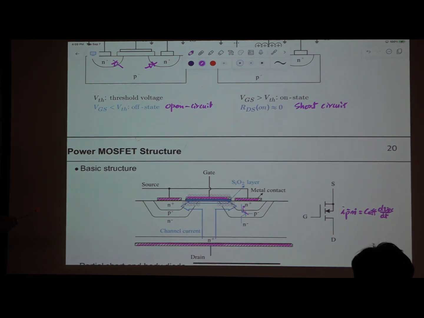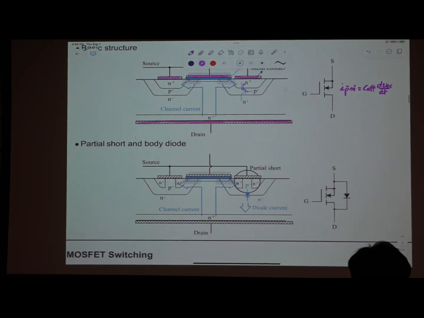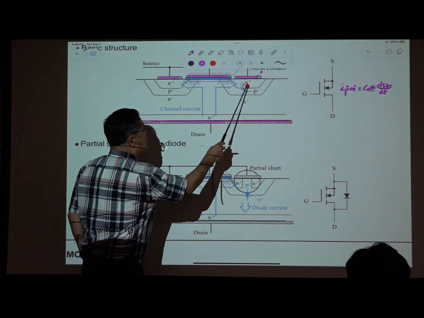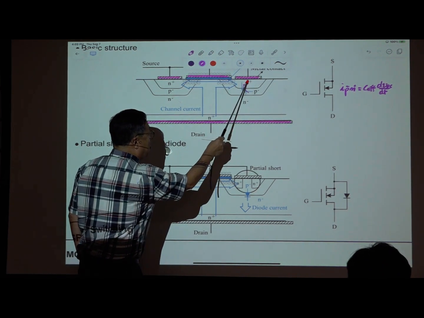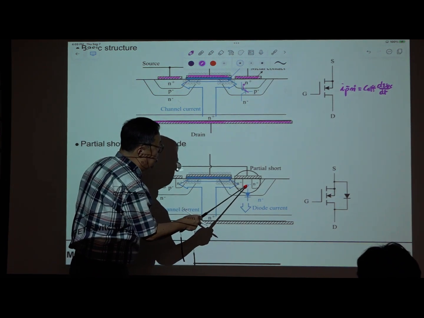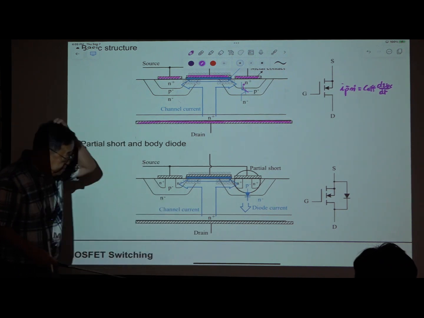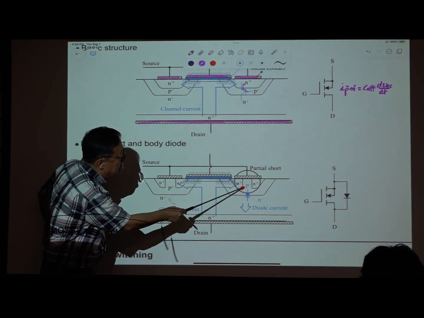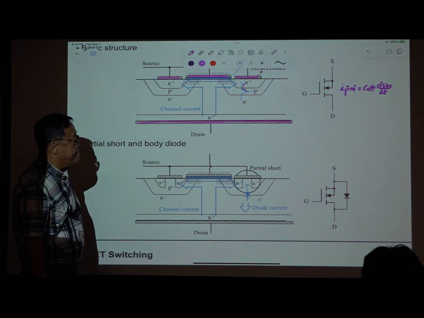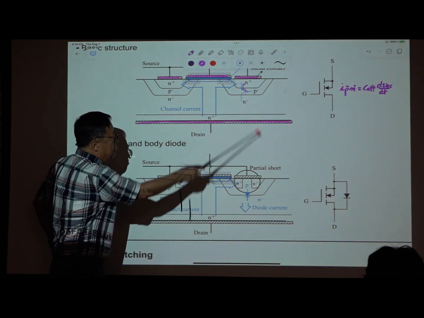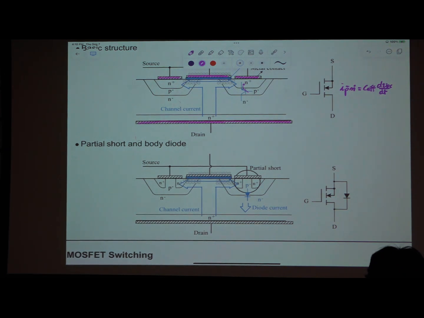So to avoid that situation, there is a special structure. All right. So this is the problem. To avoid the problem, people create a circle here. Previously it was fully filled with N plus material. They take out some part, and this is the P minus. Okay. So there is a connection to P minus, and this is the PN. The resistance of this will be very, very small. This is reverse bias, so resistance will be very large, okay? But with this, the internal resistance will be very small, okay?